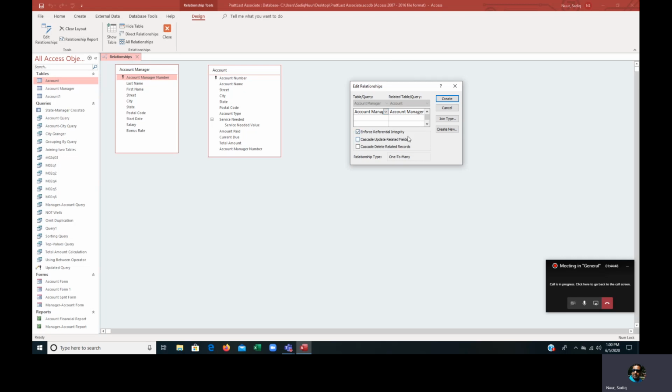Then here, Enforce Referential Integrity. You have to choose this box. Once you choose this box, you will see two more boxes become available. The first one says Cascade Update Related Fields. What that means is that if I have account manager number 1 and he has 200 accounts in the other table, and I want to change his number from 1 to, let's say, 250, all his 200 records in the other table will automatically be updated from this table.